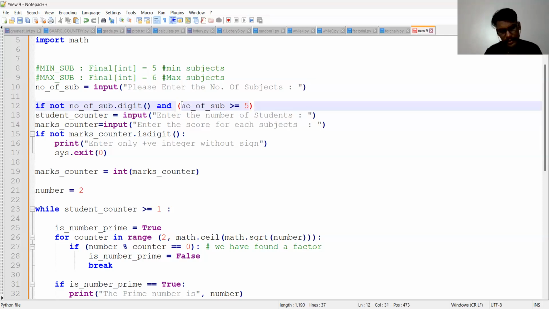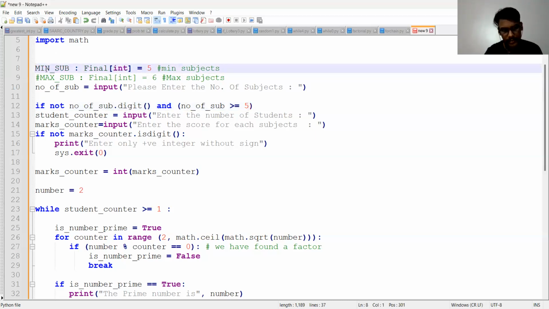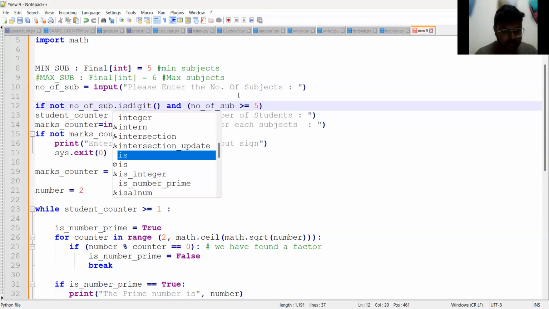We can use minimum sub instead of 5. Also is digit. Line number 12. Is digit. Thanks.